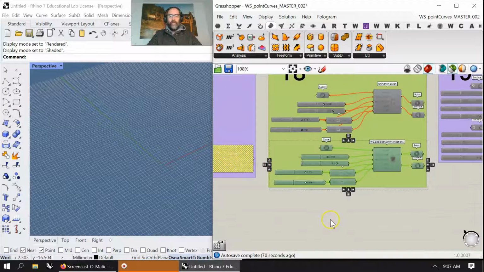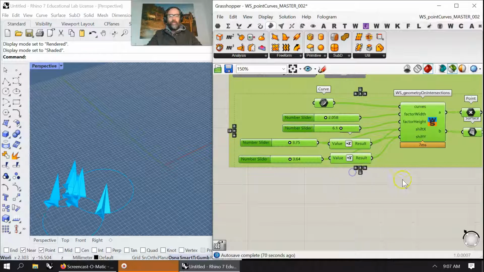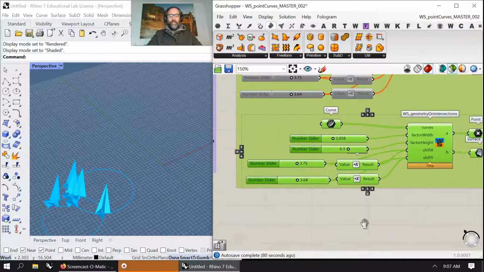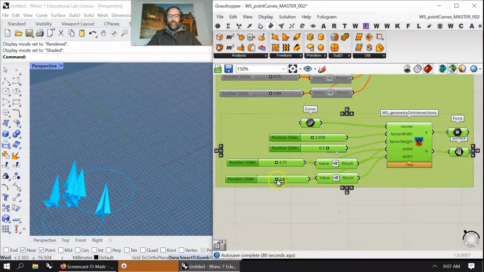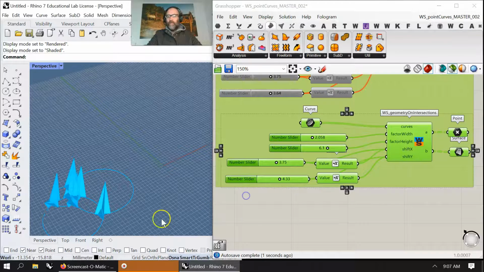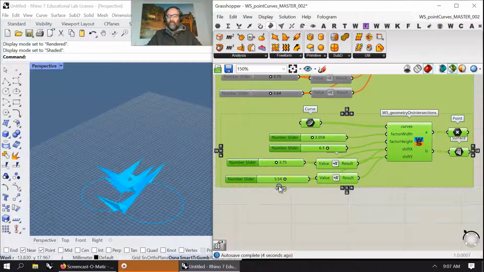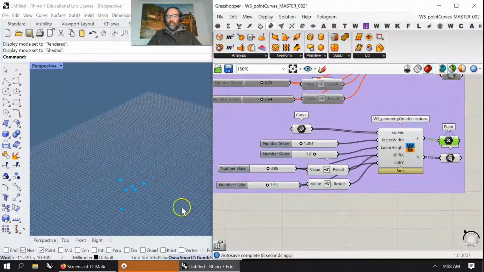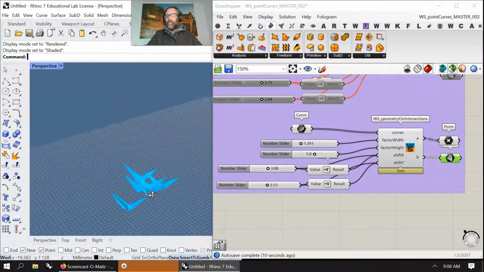18 is pretty interesting. Let's go into here and enable it and say this is geometry on intersections. So it's pretty custom, so you don't really have to use it, but I played a little bit with it so I can make these little butterflies. I think they're nice, they kind of flutter and move their wings back and forth on the intersections of whatever curves and points you make. And you can also have control over the size and scale of them. So I called that a factor width, factor height, which you can play with. And I also took a positive, negative in here. And what you're actually outputting is like a point system and surfaces that you've created on top.